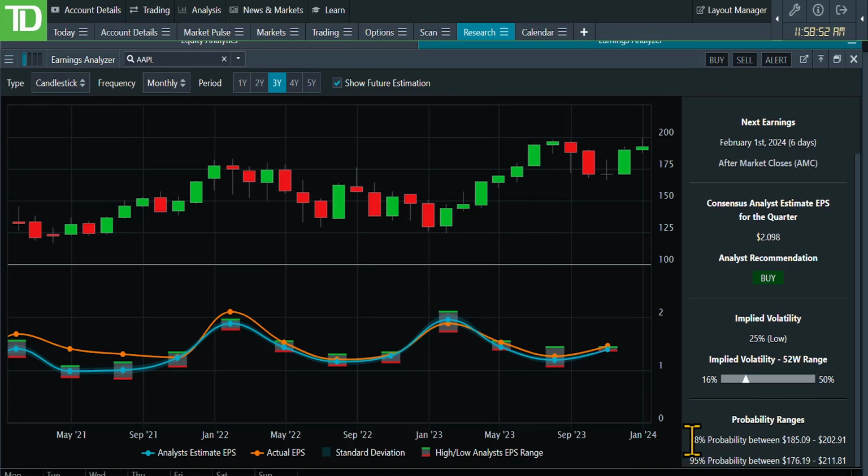This first standard deviation, which is a measure of the 68% probability, gives us a price range over here, and it's showing us a 185 to 202 range. If we go up to 2 standard deviations, that expands the range to 176 on the downside and 211 on the top side. This can help a trader set up their positions well, because if there is a big miss or a big beat, we could see some big price action or price jumps happening.